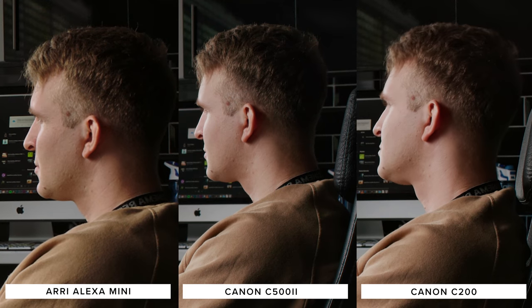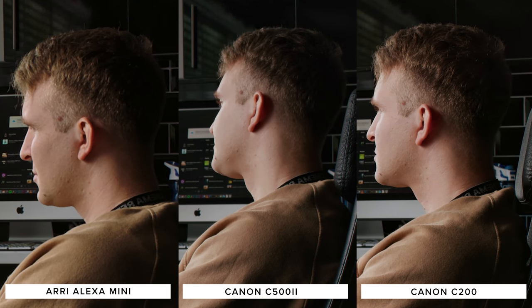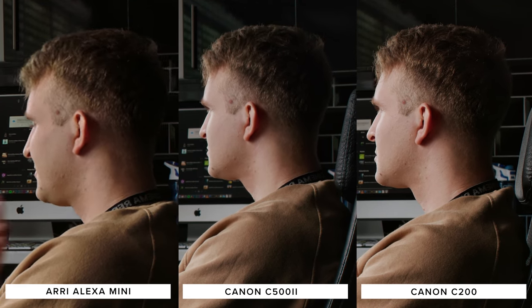The skin is also another point where you can see the difference between the three. The Alexa handles the skin highlights the nicest, and the C500 handles it better than the C200. We also shot a range of over and under exposure tests to see how far we could push the images of each camera in post.